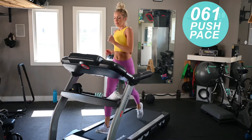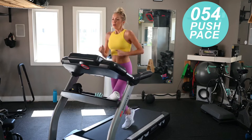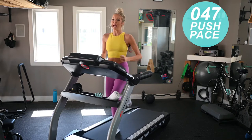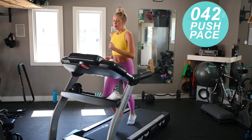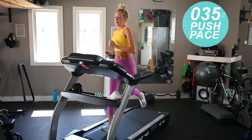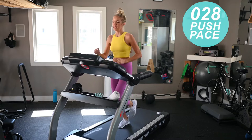Running is definitely one of the best forms of fitness because all you need is you. All you need is your body, no equipment. Whether you're doing it at home on a treadmill, at the gym on a treadmill, or just simply outside. This is all about however hard you are willing to work. You've really got to hold yourself accountable, especially when the going gets tough. 30 seconds left, then we're gonna take it to a 2 minute base pace run.